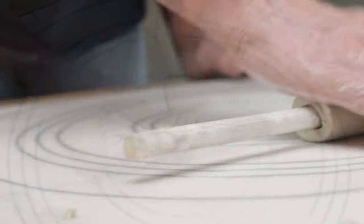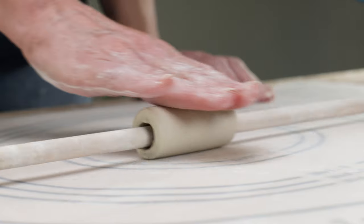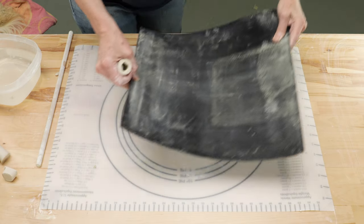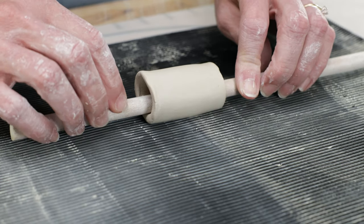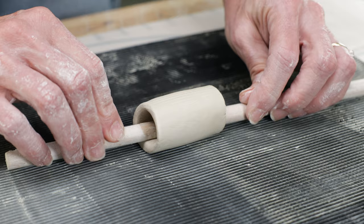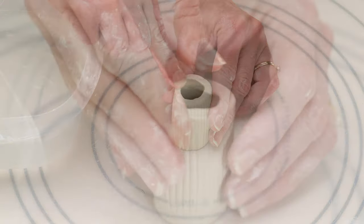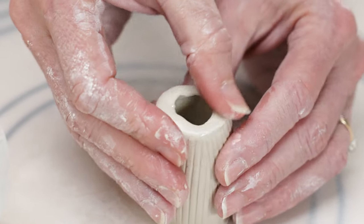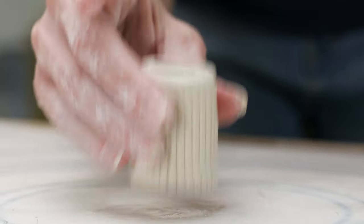I began to roll the coil so that it stretched out to a slightly wider diameter. I have a ribbed mat that we've used in many of our other videos — I thought I'd add this texture to the coil by rolling it over the top just one revolution. I wet my fingers and softened and rounded the top edge of the collar. I began to pounce the collar on the table and turn it a quarter turn in between each pounce so the foot of the collar began to buckle. This is what causes the slouch.